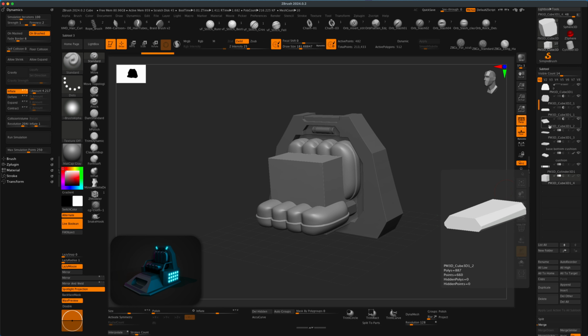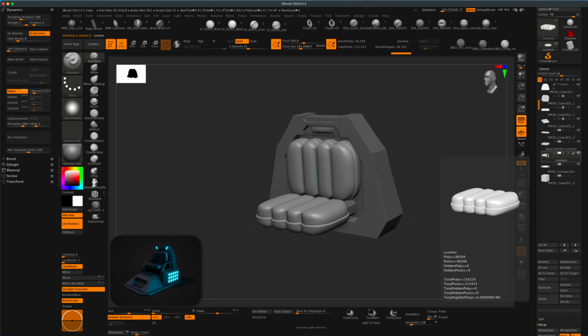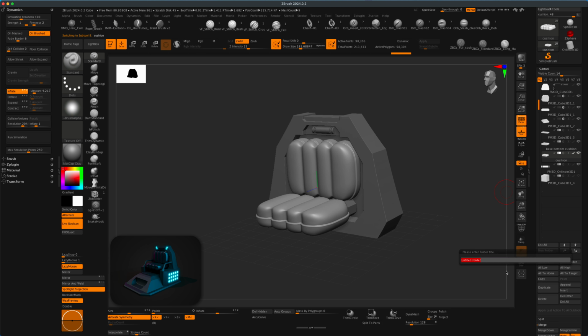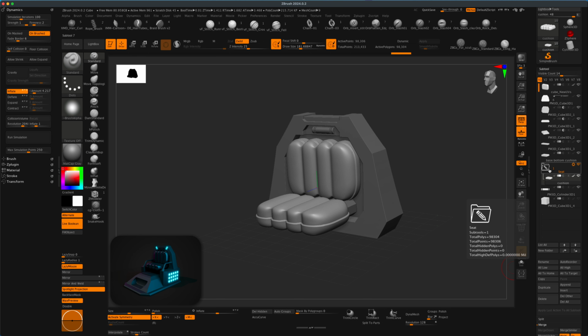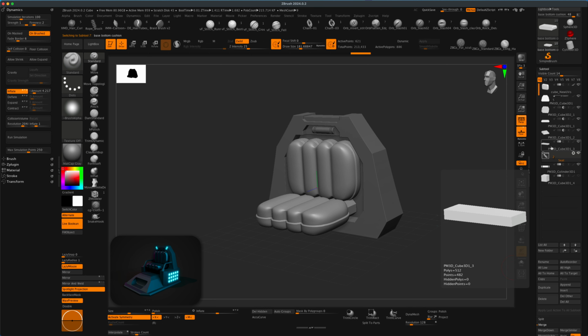How does that work? So let's say I want to take this cushion here, and I want to put this in the folder. So I'm going to select it, and I'm going to say new folder. And then I'm going to call this, let's call this something like seat. Press enter. And now you can see this cushion was added to a folder called seat, right? Now obviously this folder can have multiple cushions. So I can also grab the bottom cushion, and maybe I want to drag this in here as well, right? So now they're both in there. Let's go ahead and close this. And this is a good way to keep your subtools organized, right?